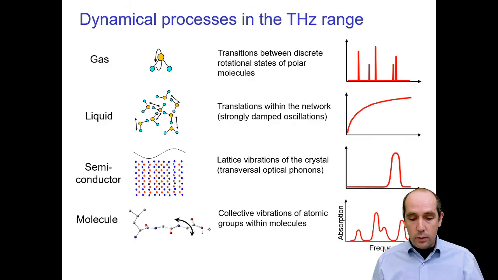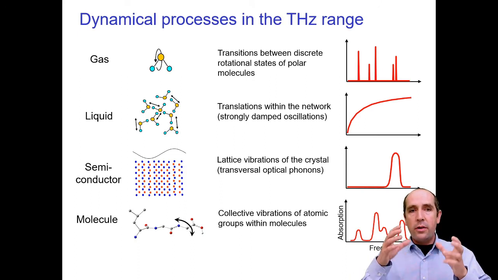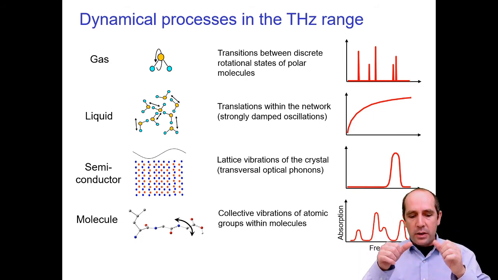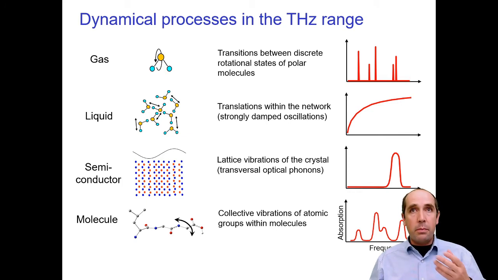More complex molecules, of course, will show more degrees of freedom, so they can have torsions, complicated motions that involve many atoms and the deformation of several of their bonds and so on. And these can make what we call collective vibrations. One very good example is proteins. Proteins are extremely big molecules. Just for you to have an idea, the smallest proteins will have around 10,000 atoms.